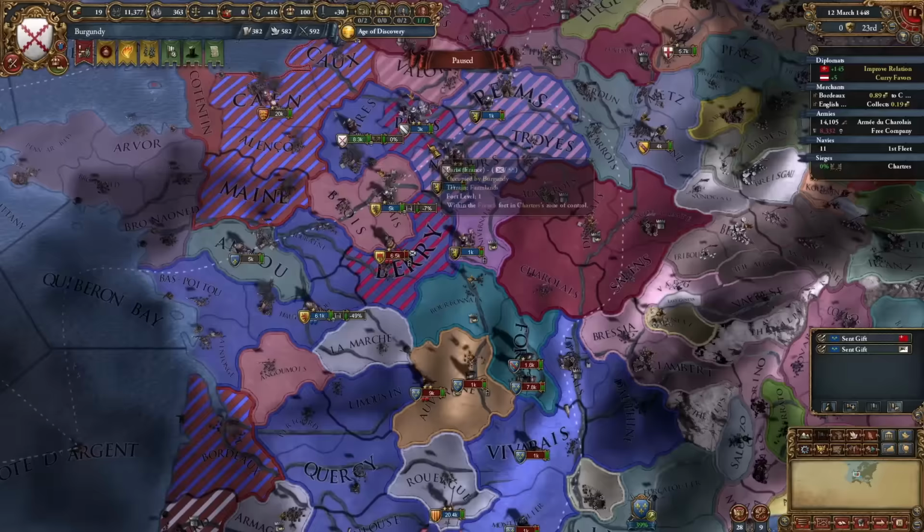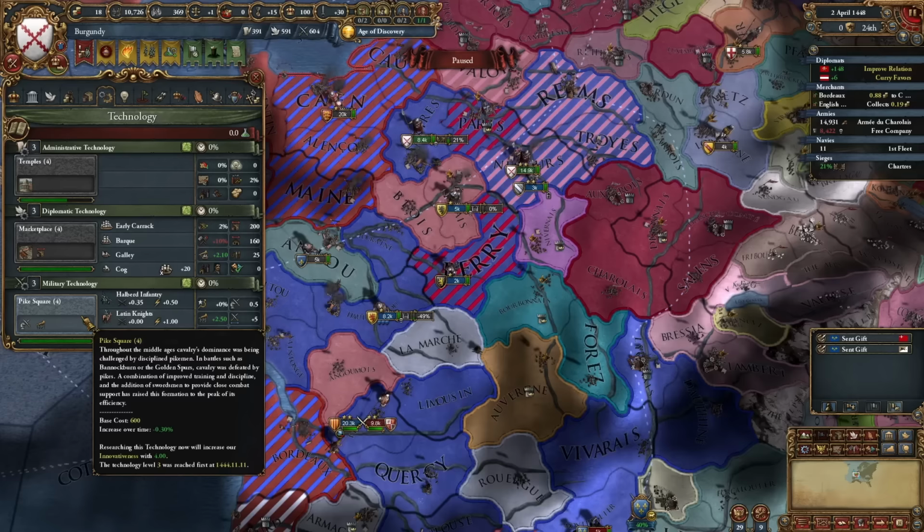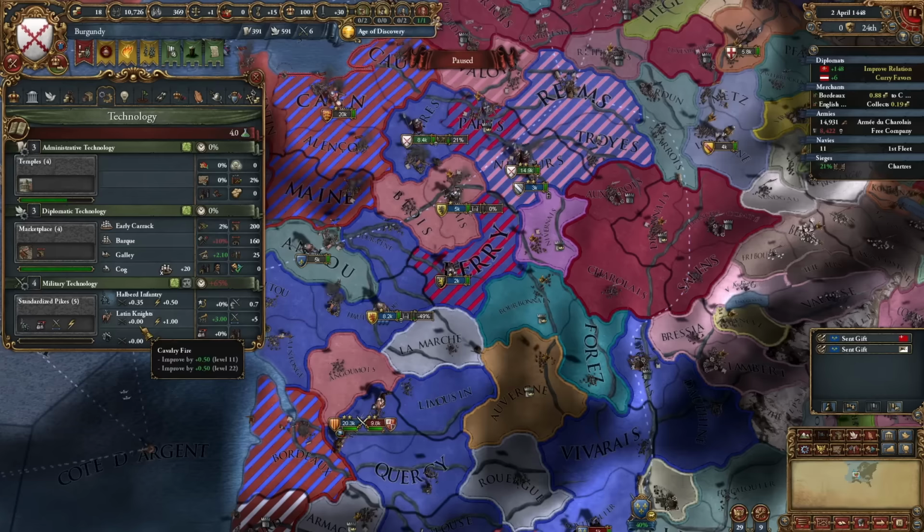We took Paris. We just need a few more forts in this area. We need Chartres, Olonnais, and Hôpitaux, and we can get military tech 4, lovely, way ahead of time. This gives us some innovativeness, and we also have the military tech advantage against the French in this war, meaning we can win any battle against them, as it's a huge difference.